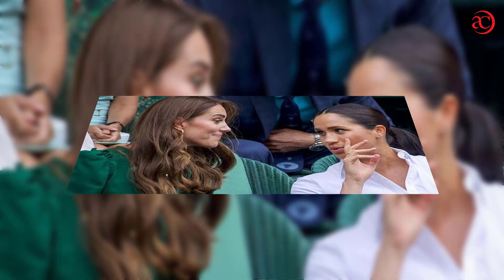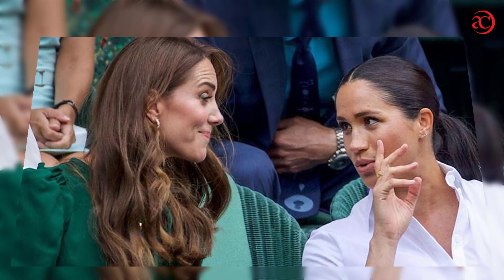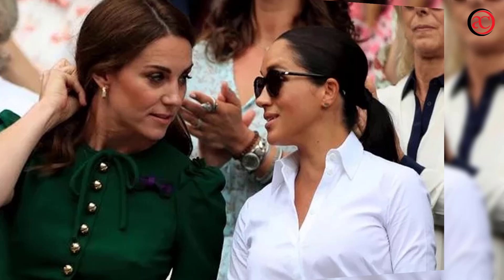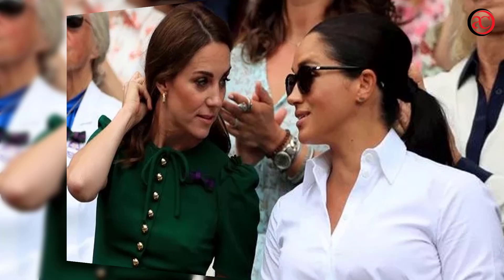According to experts, Middleton wears a Breton stripe shirt or jumper when she needs to feel confident and comfortable. Since she entered royal circles, she's worn navy or black versions and continues to wear the signature style today. Recently, she wore a Breton stripe top in a message congratulating Team GB on its efforts at the Paris Olympics. Just a few months before that, she wore a striped sweater to share her cancer diagnosis. Whether it's a top or a jumper, the Breton acts as somewhat of a comfort blanket for Catherine, says Clemmie Fieldsend, fashion editor at The Sun. It's become a uniform for her, which means when she wears it she'll instantly feel confident and at ease, especially through difficult times.